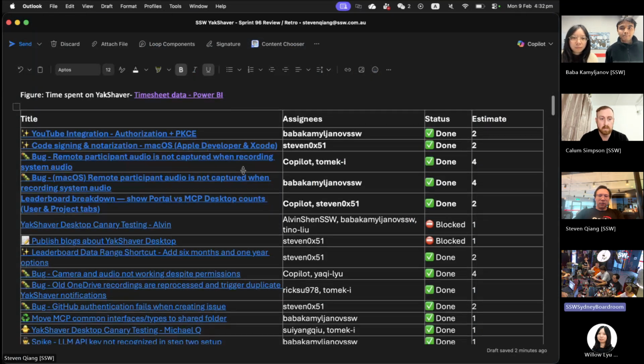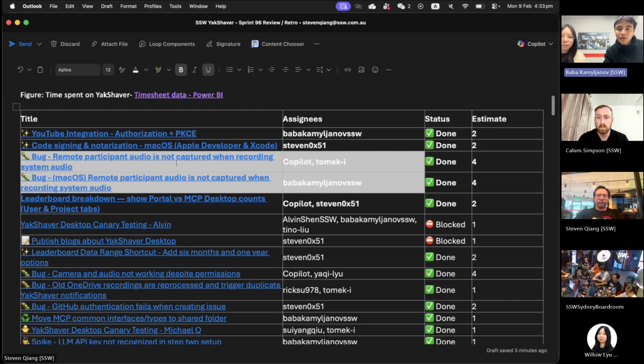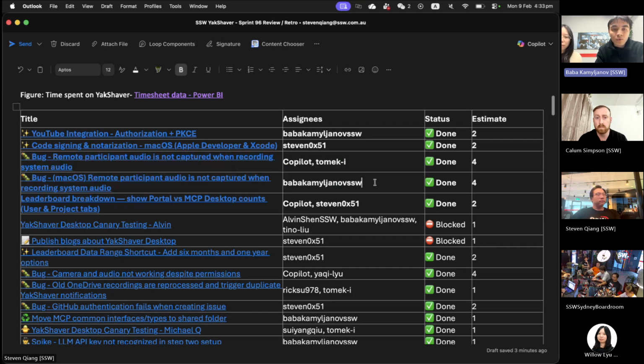And next, we have the system audio that Tom and Baba did. Baba, do you want to give some details about this? Yes. So before system audio, when we were doing a YakShave with the desktop app, system audio wasn't picked up.